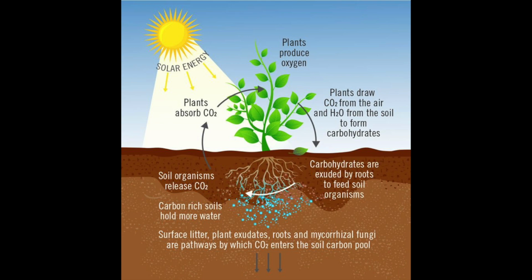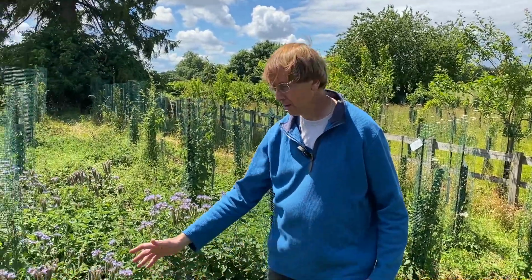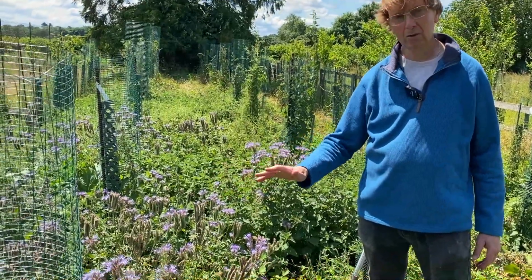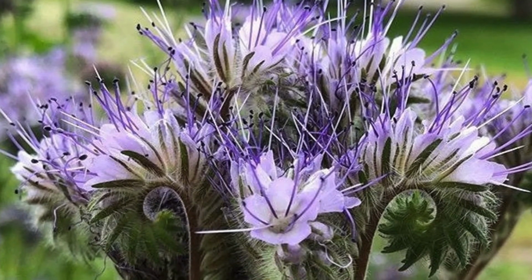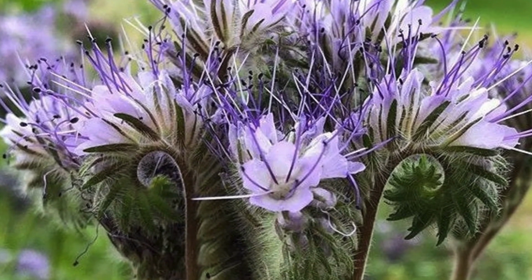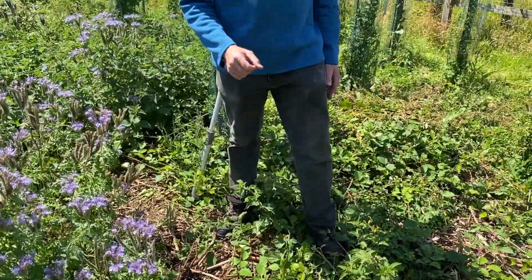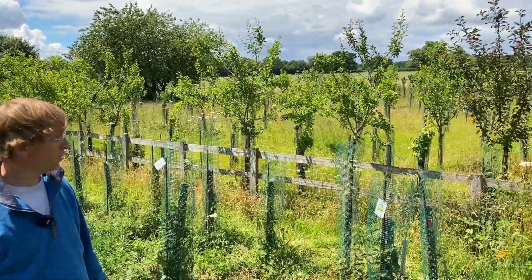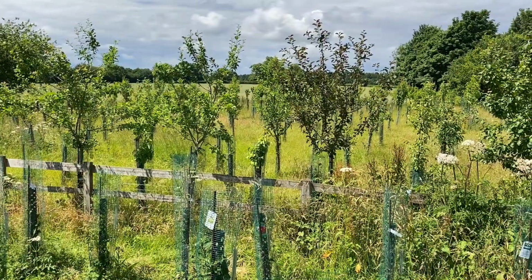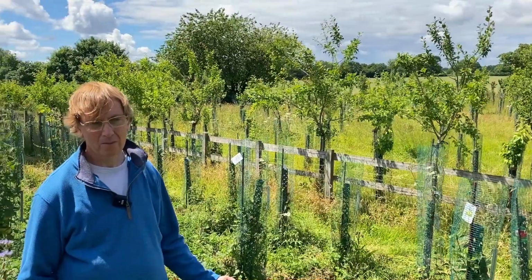What we do here is we never leave the soil bare, and you can see Phacelia growing here in this patch of ground that was bare amongst this new permaculture crop of cherries and rhubarb. Because we've got the ground covered, they're able to energize the soil with carbohydrate, cycle the carbon, and keep hold of it. And if you look at the wider orchard, you can see we continuously keep it grassed and grazed with our sheep. So that means that soil's never exposed, never oxidized. And most importantly, the soil stores water and carbon very efficiently.